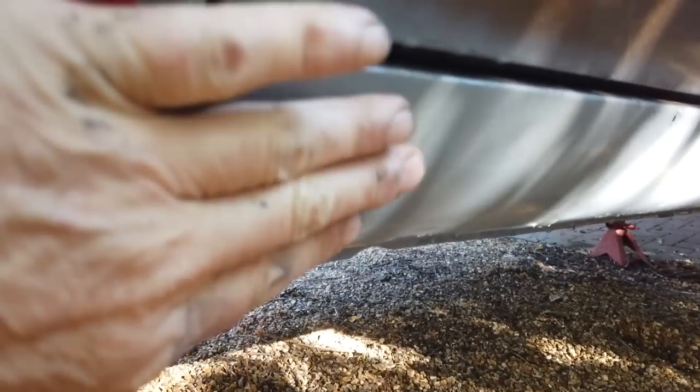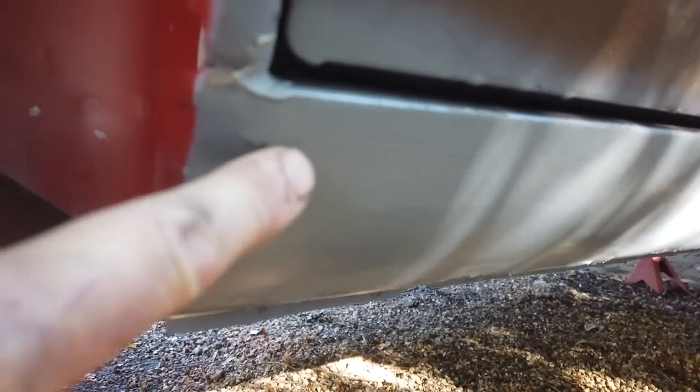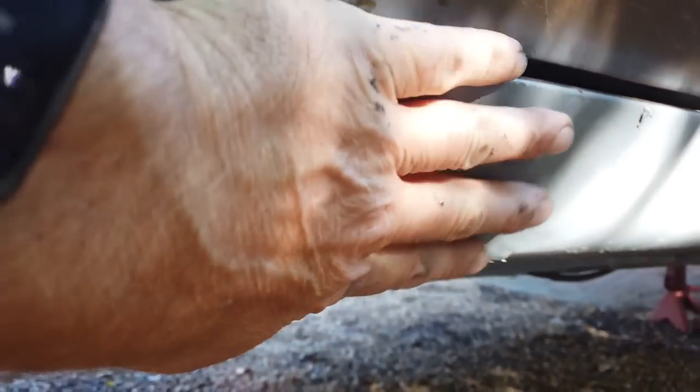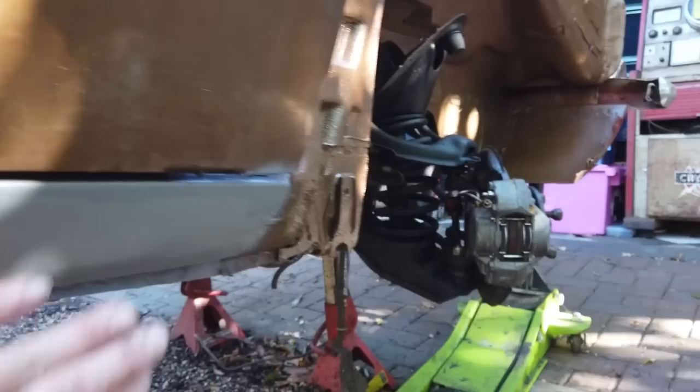And then again, skimmed in nice here. There's a little bit there that the filler didn't scoop. Just go down like that. That's quite nice. I've not sanded it, by the way. Not much filler went in, because most of it was flush metal.